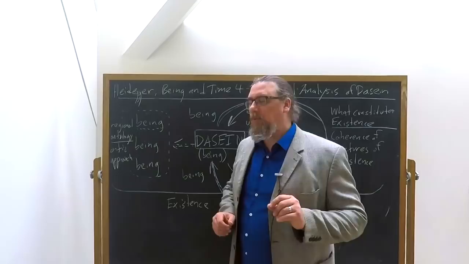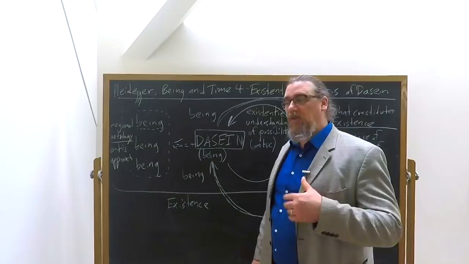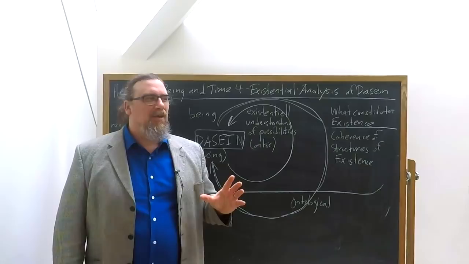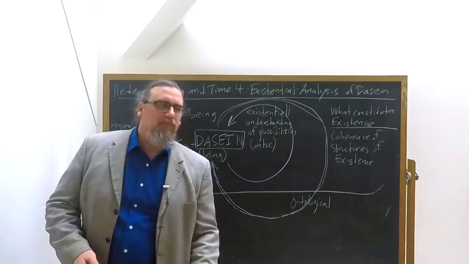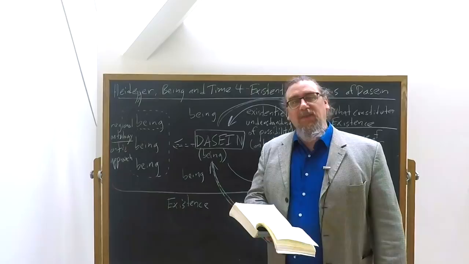Now, that is not the same thing as an existential analysis of Dasein. That is something that can be helpful. The sciences and the other disciplines can give us interesting clues, can give us guiding ways to not go completely wrong with things if we're starting to speculate. But it doesn't actually tell us about the structures of existence for Dasein. So he says, ontologies which have beings unlike Dasein as their theme are accordingly founded and motivated in the ontic structure of Dasein itself. So we need to turn to that.